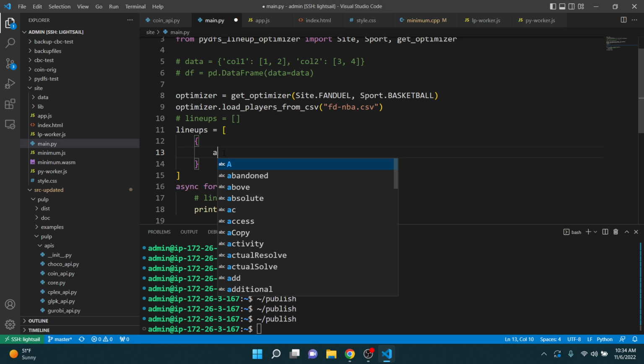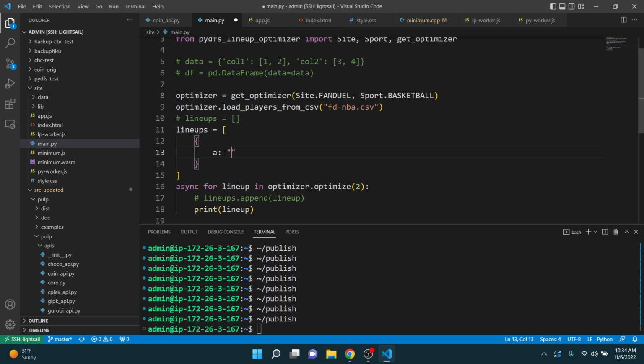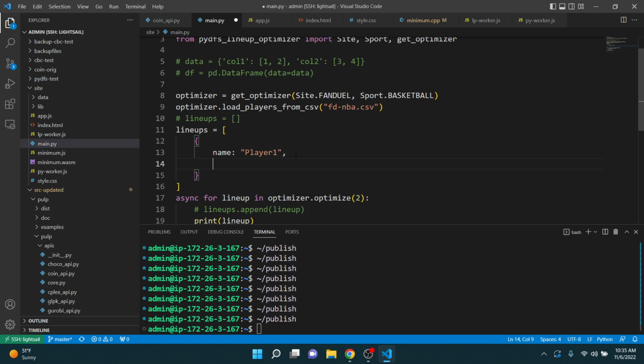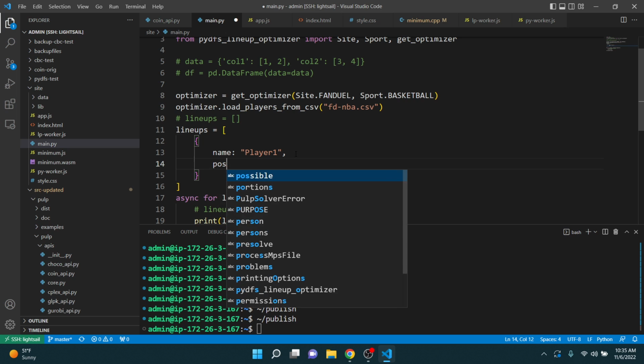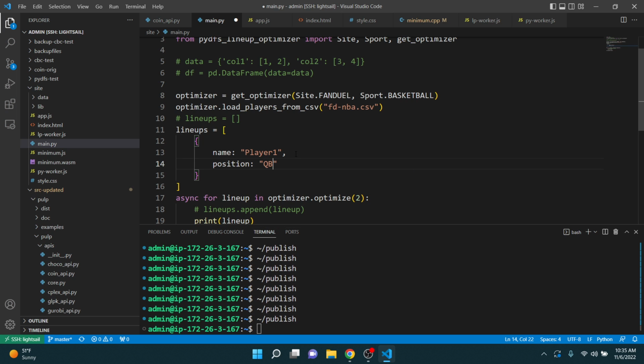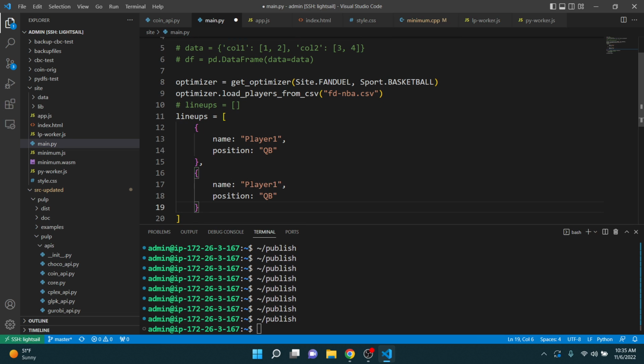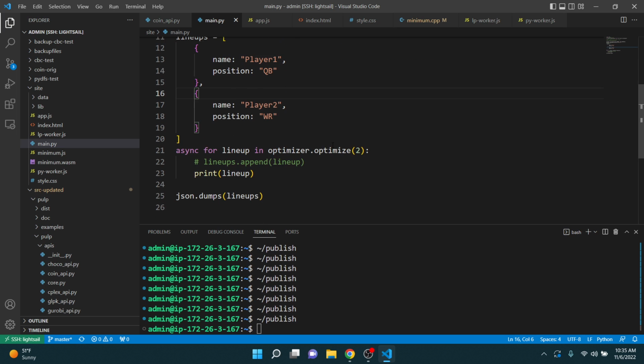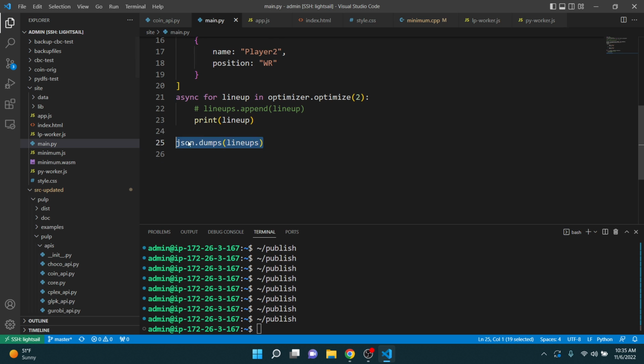This will just be like name, player one, and then I don't know, position, quarterback, and then player two, position, wide receiver. Okay. JSON dumps lineups. Okay, cool.